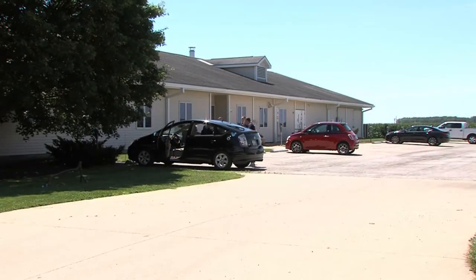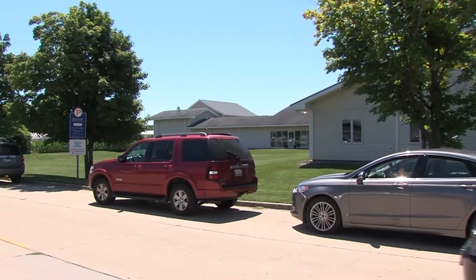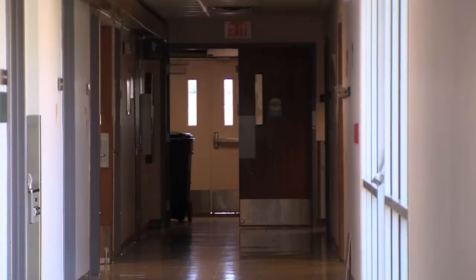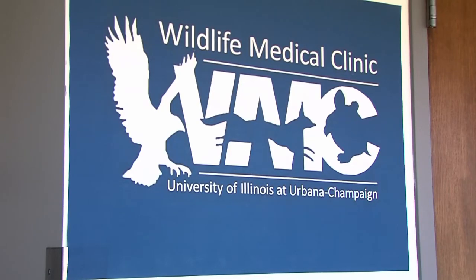We knew we needed to move, but the timing was up in the air. The university purchased the simulator building a couple of years ago, and it stayed vacant for quite some time. The dean eventually said someone has to move in, and wildlife said yes. We moved into a temporary space for about nine months — two to three times the space of the basement — while designing our very own space down the hall, which we moved into in April. It's specially designed by us and for the critters we have. It's the first time in 40 years we've had more space.